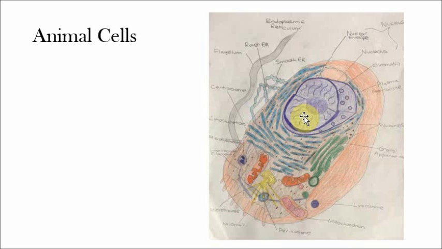The next thing that we're going to look at is what's known as the endomembrane system. This is basically all the other membranes that are inside the cell. The first thing is the smooth endoplasmic reticulum. The endoplasmic reticulum is a maze-like web of membrane space, and it's continuous with the inside of the nuclear envelope. The smooth ER is where some different things are manufactured in the cell. Often these will then be exported outside of the cell.